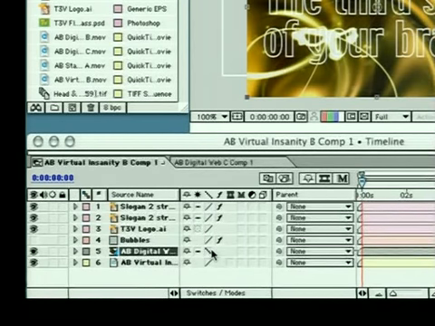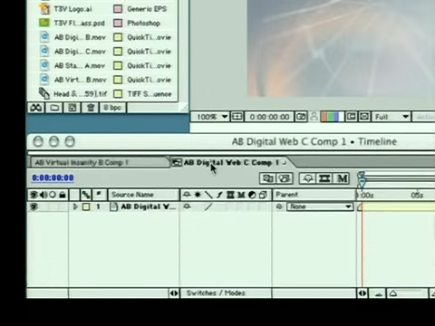Now the Switches, Effects, Nested Compositions option means if I click on here and set the anti-aliasing quality to high, and we now come back to the other composition, you see that preference has gone all the way through and will apply it to all of the layers in here that did not have that.